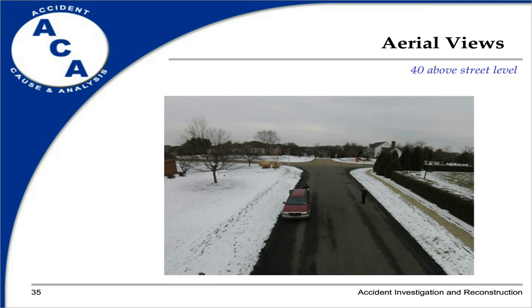This is an aerial view from a drone, 40 feet above street level. What photogrammetry techniques do is, once we take an aerial photograph of the area and go to street level and take some identifying marks like roadway widths, maybe an RP to a telephone pole, we take some measurements, we're able to put drone images into a photogrammetry program to do the same thing at 3D scales.